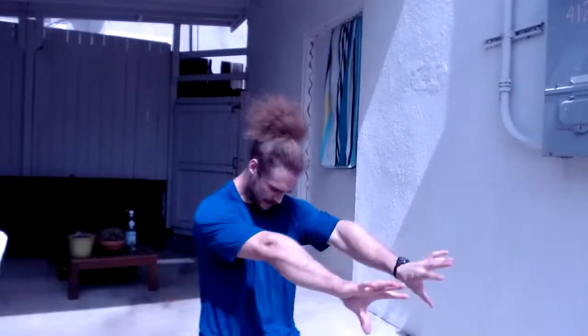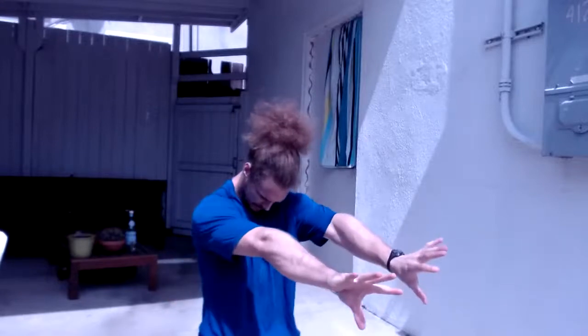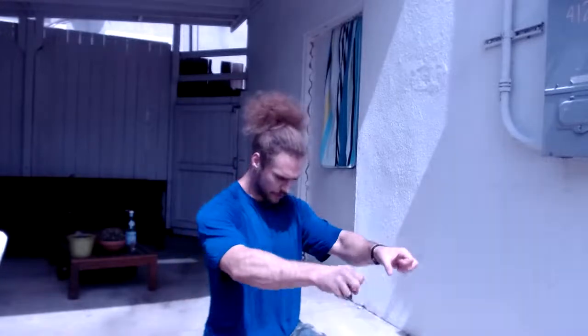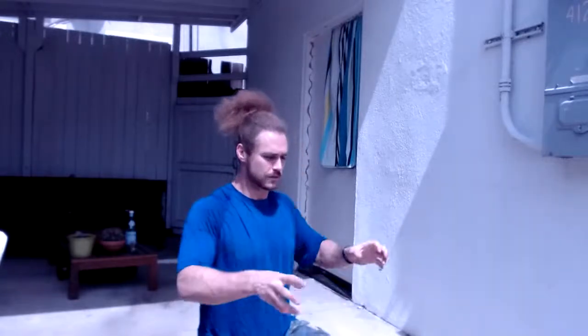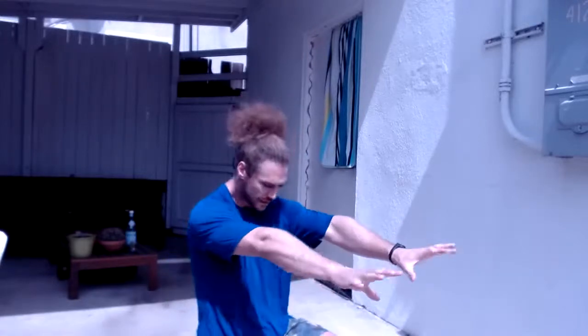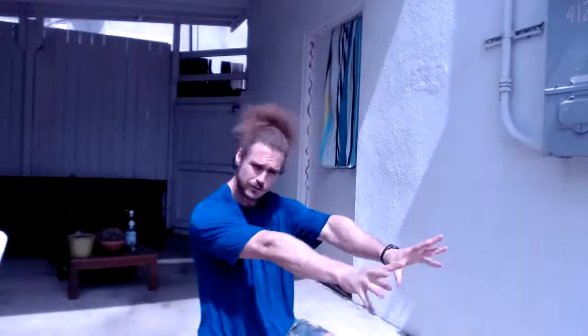Reach, flex. 8, pull, squeeze, reach, flex. 7, pull, squeeze, reach, flex. 6, pull, squeeze, reach, flex. 5, pull, squeeze the blades, reach, flex. 4, pull, squeeze, reach, flex. 2 more, pull, squeeze, reach, flex. Last one, pull, squeeze, reach, flex.